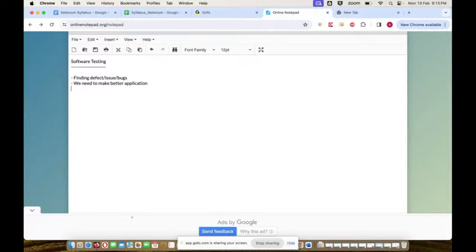So our main aim for software testing would be to make sure that the end user, whoever is using that particular application, finds the usability very high. Usability as in, whoever is using that application should be able to use it without any defects, issues, flaws, or any of those circumstances. Okay, so why software testing?